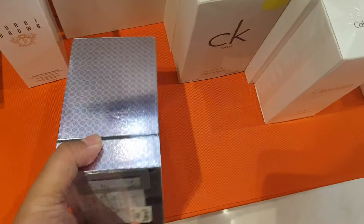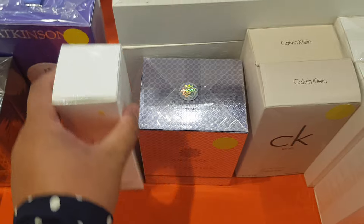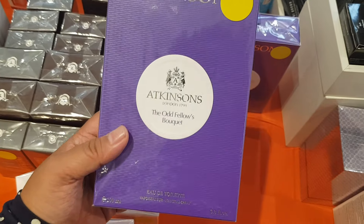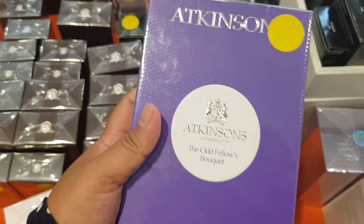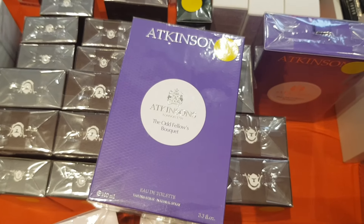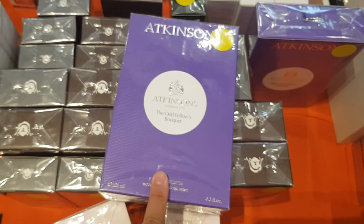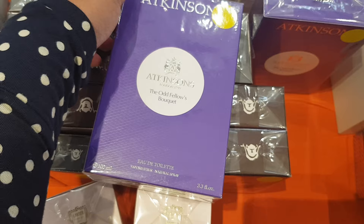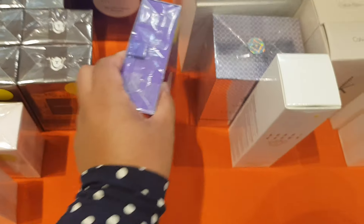Ammo Reflection for Women is $275 minus 30%, which is still too much money. This is a nice fragrance. The Odd Fellows Bouquet by Atkinson's, 100ml, is $130 minus 30% off. I've heard people say it smells similar to Tobacco Vanille by Tom Ford. I tried it a long time ago and really liked it — it's a very nice tobacco scent with a bit of sweetness and quite creamy as well.